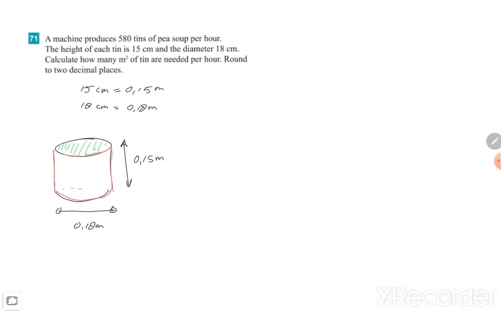Alright, so first the area of one of the tins. So the circles, one circle was pi times the radius 0.09 and then squared. So this is just one circle and if I multiply it by two then you have two circles. So this is the formula of the calculation to calculate the two circles.